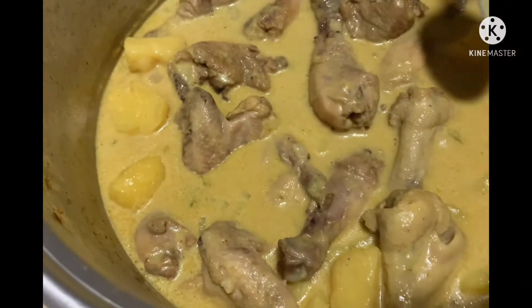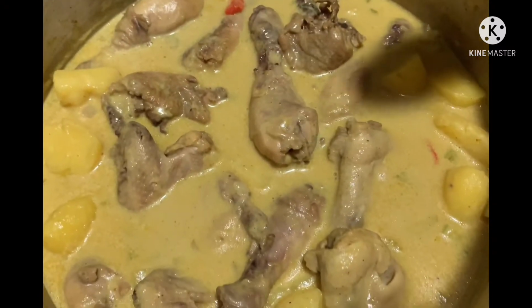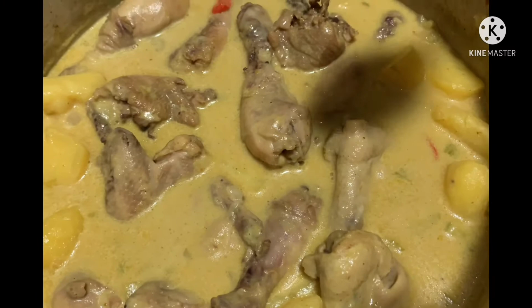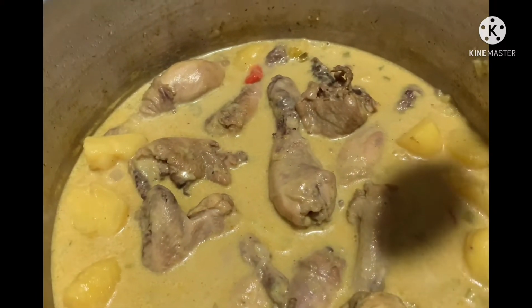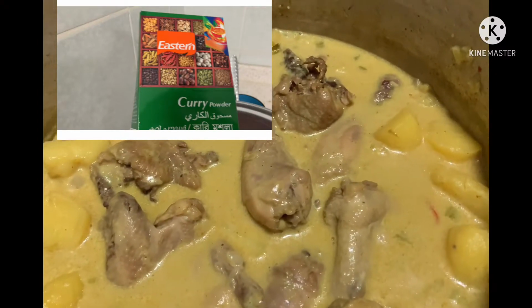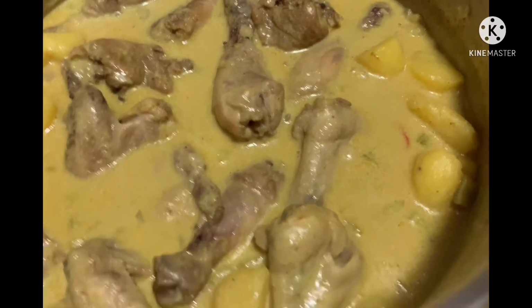Filipino style. Kasi pag yung Indian style, instead na gata, yogurt ang nilalagay nila. At saka super angam. Pero masarap. Ginamit ko dito is powder ng Indian curry. Wow, so yummy.